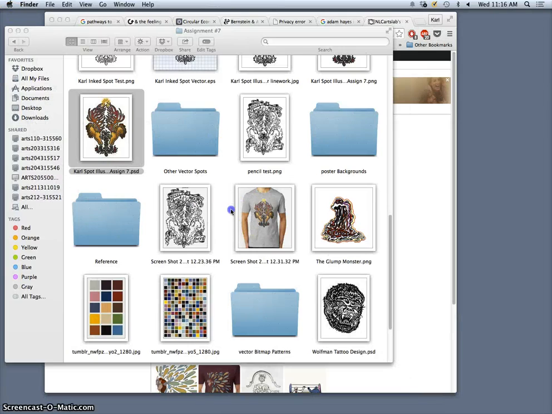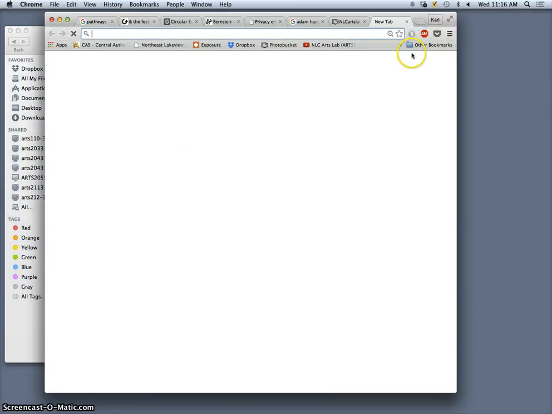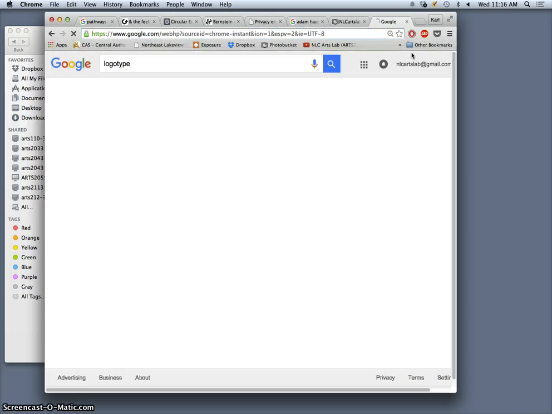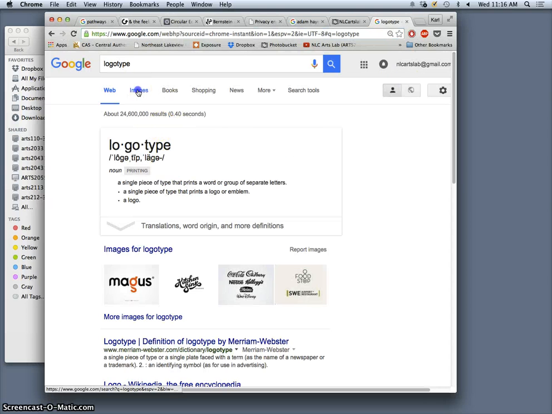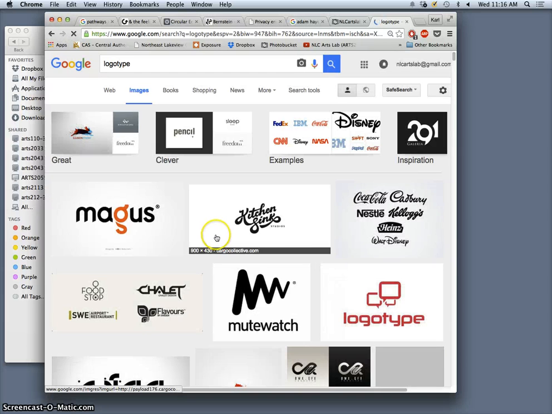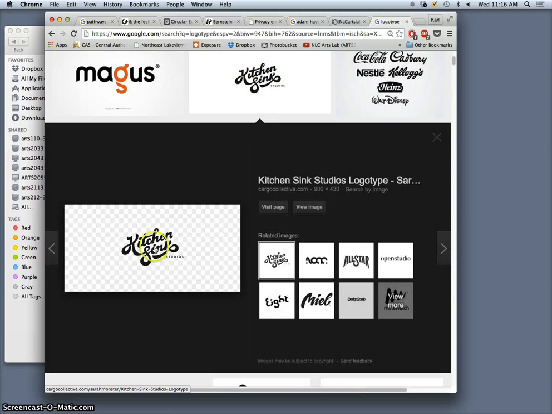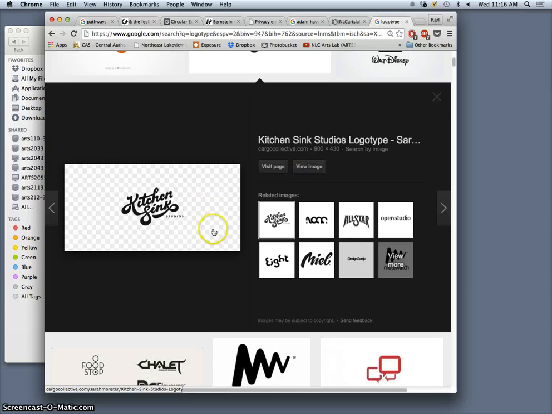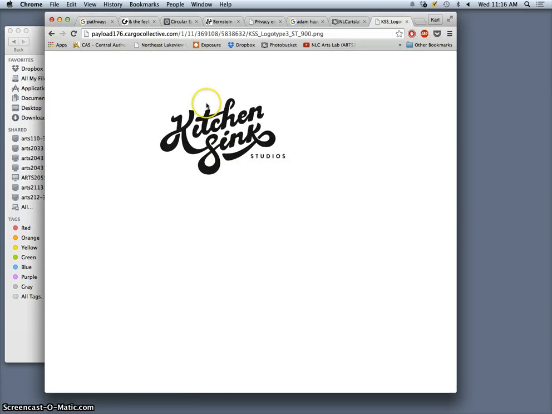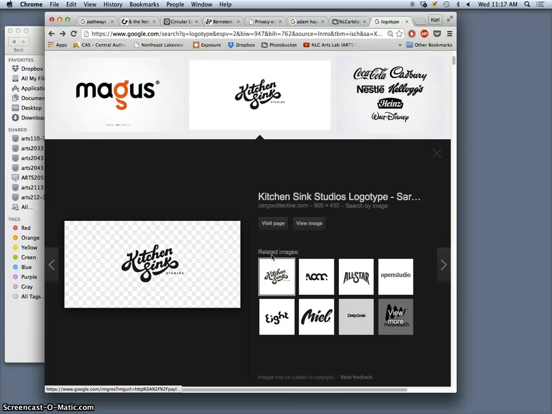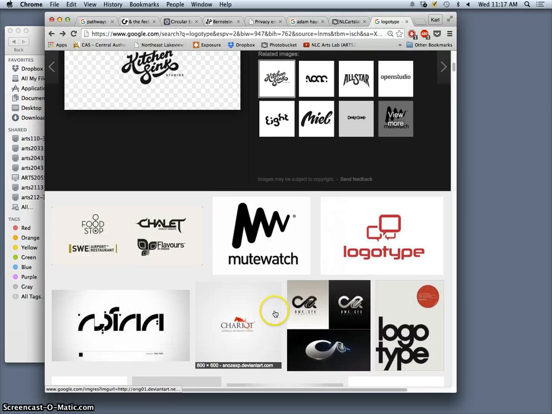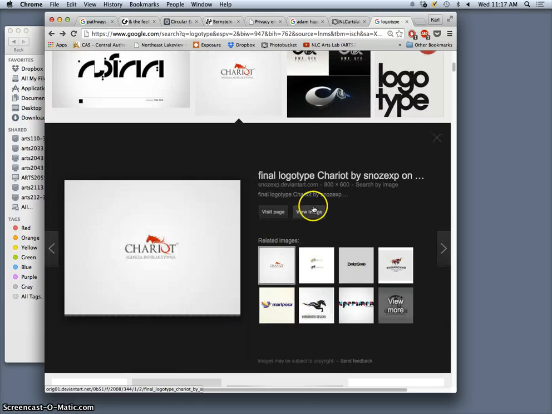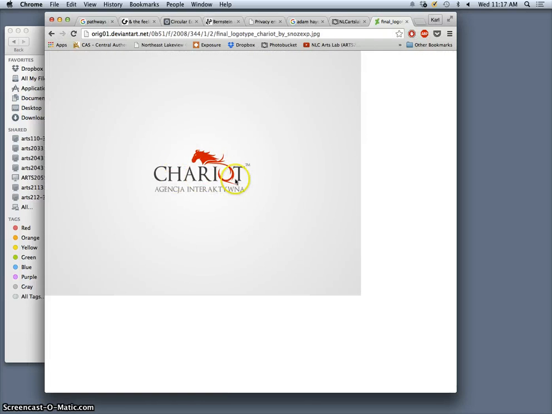And logo types are different than logos. A logo type is basically customized lettering. It's a font solution or a type design that sometimes is used as a logo, as in this case, or in Coca-Cola's case, right? And then other times it's used along with an image logo, such as this. It can even be incorporated in it.